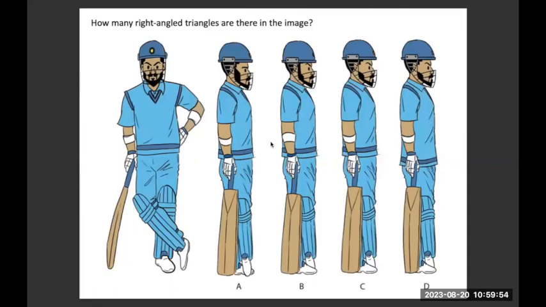Sorry, this is a wrong question. What it suggests is you're given this guy who is standing in the front view, and you have to find the side view of that same guy. This is the last question for today. It's very, very easy. What you have to find is which is the side view of this same guy whose front view you can see. That is what the question is.